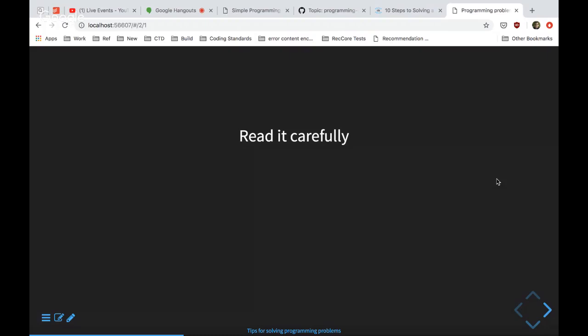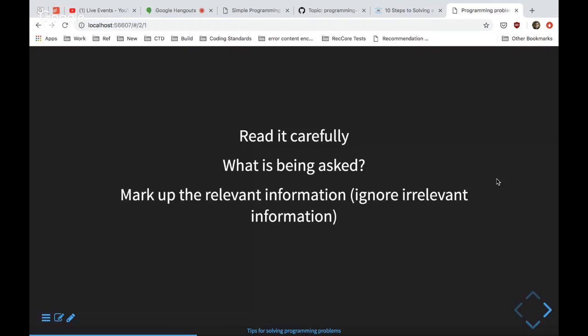And while you're reading through it carefully, you want to ask yourself, what is being asked? Like, what's the result that's being asked for from this problem? That's probably the first thing that you want to identify when you're trying to solve some sort of word problem. What am I trying to get out of this? And then you want to look at it, and I'm sure people have practice with this stuff like markup, whether you do it in your head, whether you do it on paper somewhere, mark up the relevant information and then ignore the irrelevant information. That's the challenge with the word problem, right? Is there's a lot of text in there that's giving you context, that's giving you color and flavor that really isn't relevant to solving the problem.